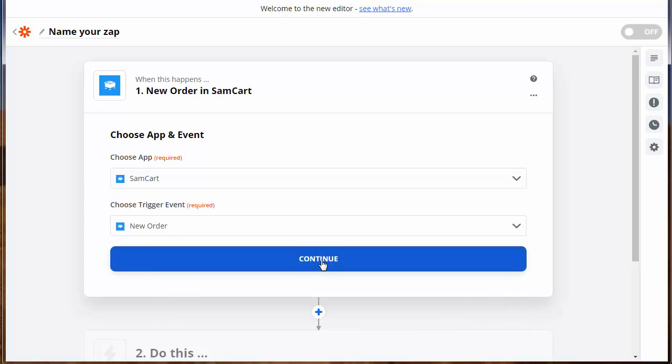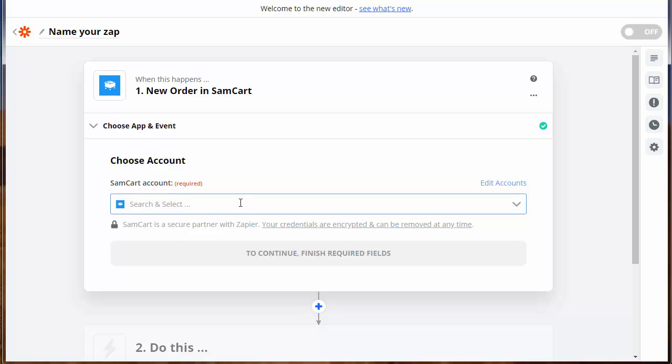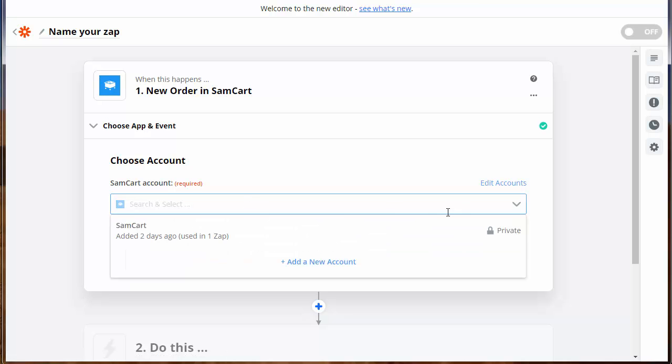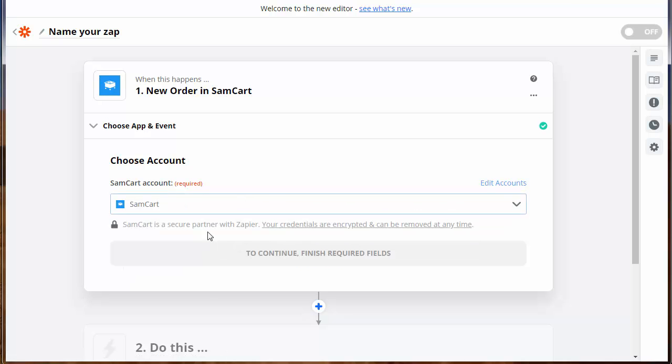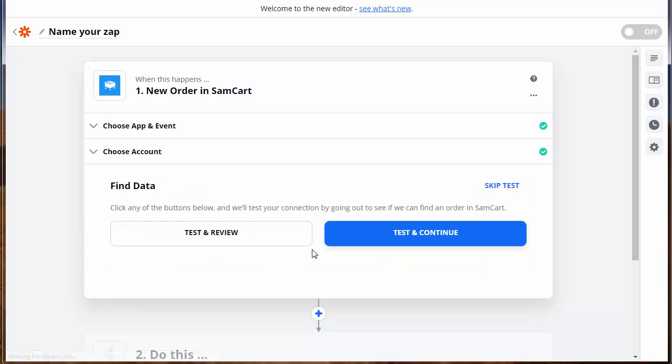And when we continue, we're going to then log into your account. So in this step, you're going to be given the ability to log into your shopping cart through here. So you're basically giving Zapier your credentials. So do your login step for whatever cart you've picked here. It's ECWid, Volusion, Magento, 3D Cart, etc. In this case, we've already done this before, so we're going to pick the one that we added here a few days ago already, and then we could continue.